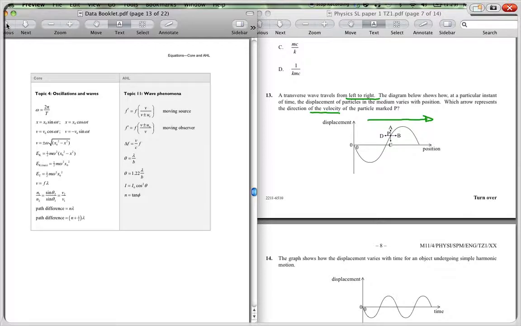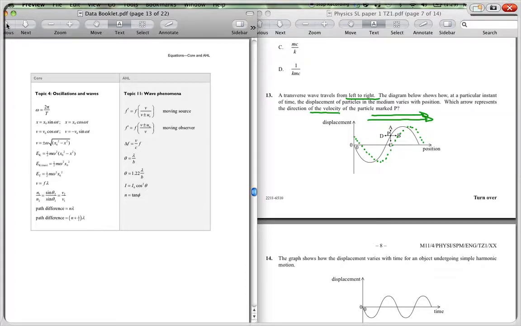So this is a specific instant of time. If we think of the next instant of time, this wave would have moved from left to right, like we've said. So this wave is moving over in this direction. So I could draw its next position in time, something like that.